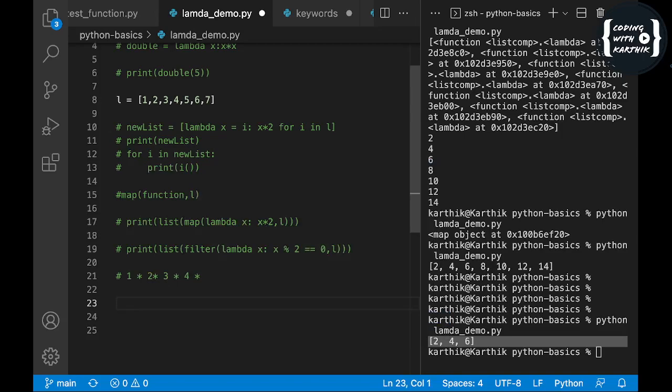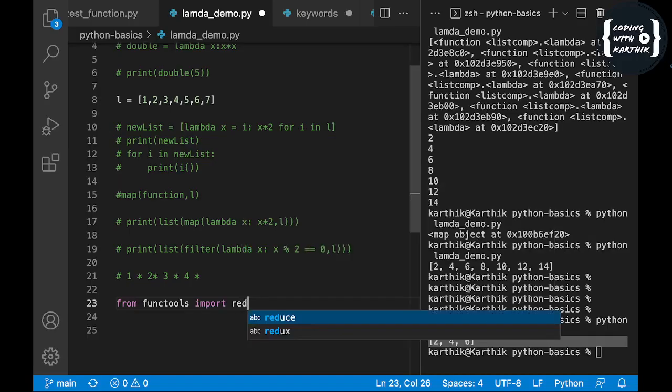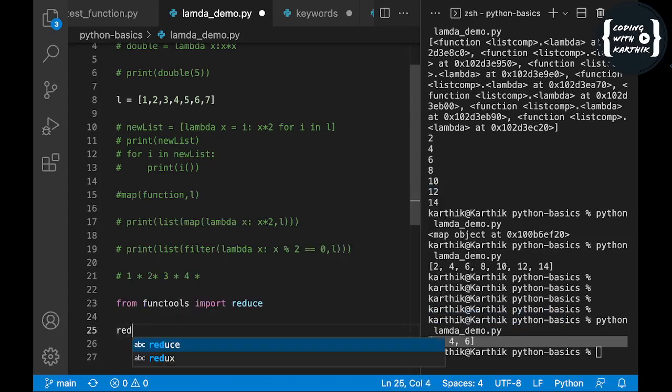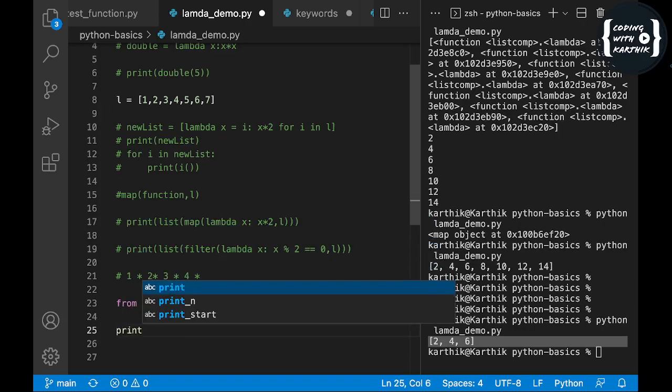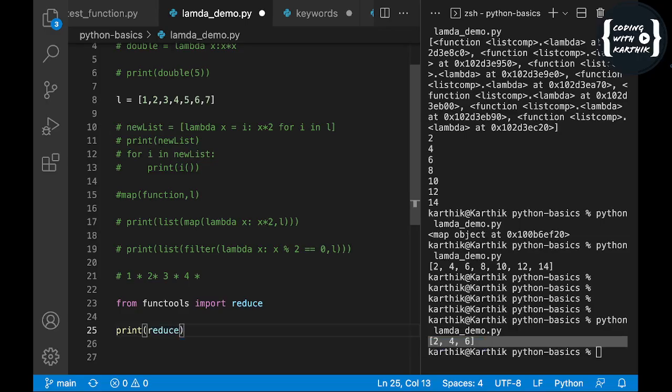We have to import it from functools. So import reduce. Now let me call this function, print reduce of lambda.